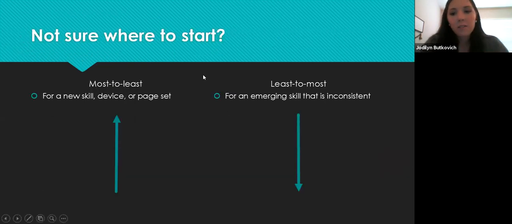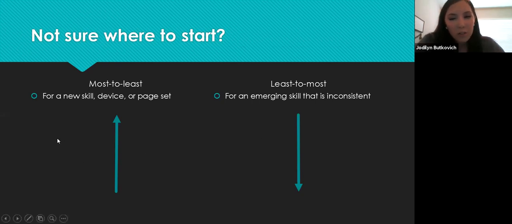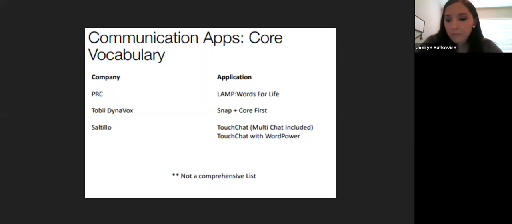If we're using most to least, starting with a model, that might be when they're learning a new skill. Say we're learning to label verbs on the device. They have no idea where that is yet, so they need our model first. Then we could start fading that back to just the cue to the first hit, and then fading it back even more to increase their independence. When we use most to least, we don't want to do that for too long. So we want to try advancing to least to most once we see they're receptive to it. Even if it's inconsistent, it's emerging at that point. That's when we could start falling back from the top to the bottom for least to most.